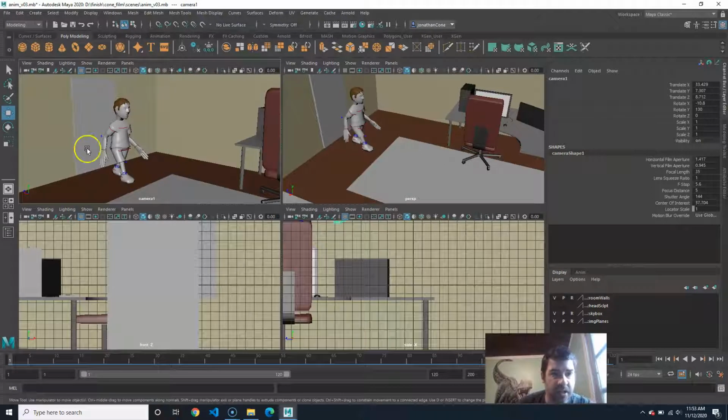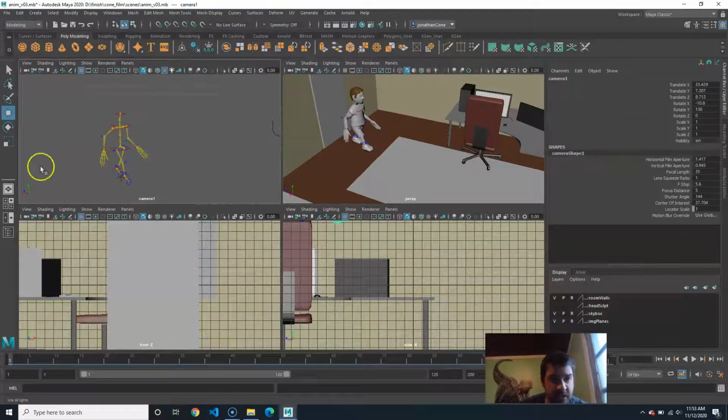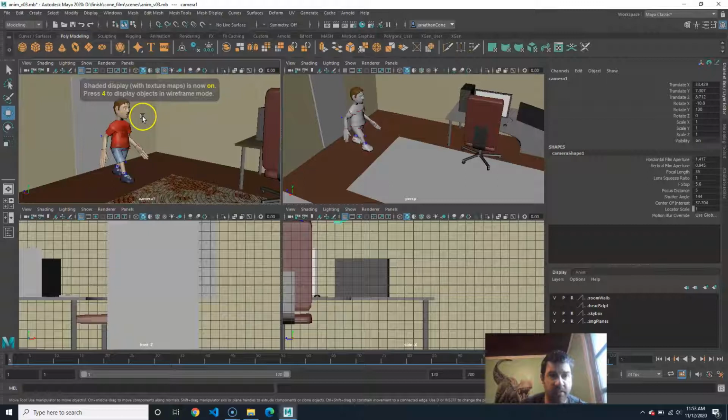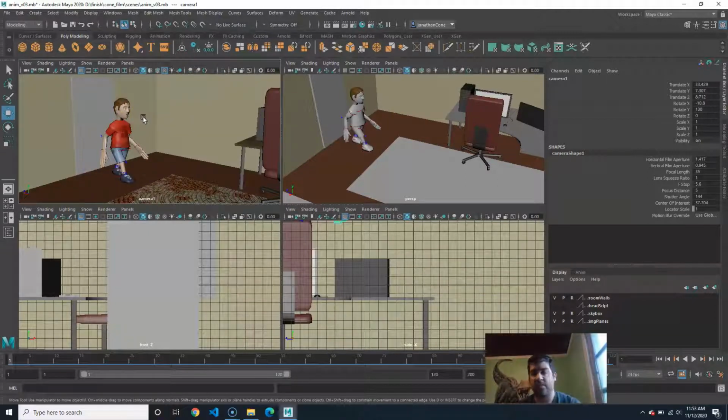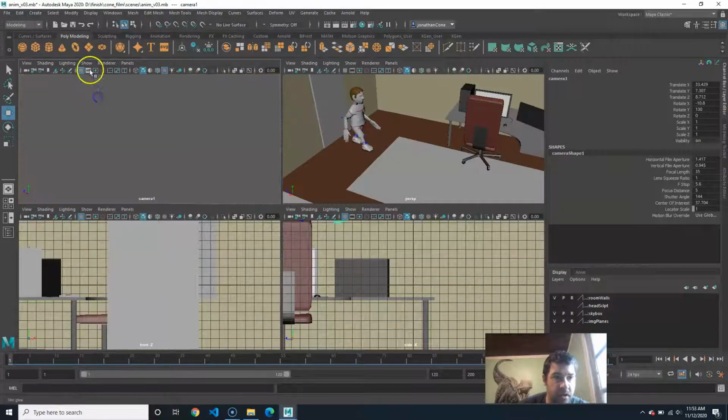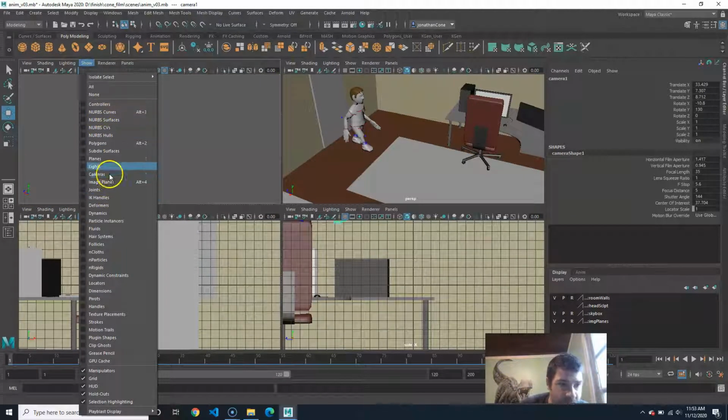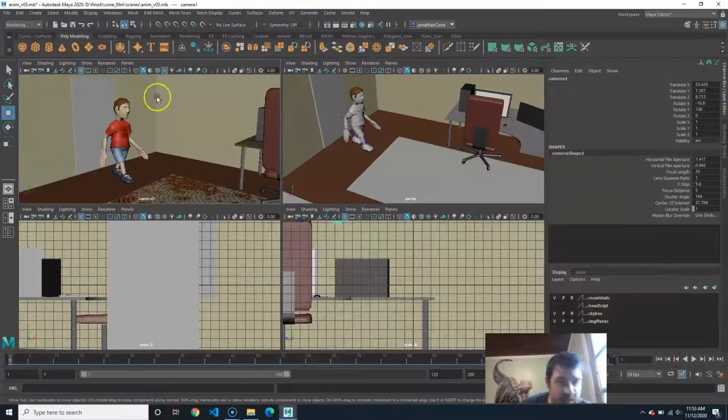Okay. This looks acceptable. I want to change a couple of settings before I know exactly what I'm shooting here. So one thing is, if I hit 6, do I get my textures? And I do. Okay, good. So that means the project's set. Just make sure the project's set correctly, otherwise it won't work correctly. Okay, so that's fine. I'm going to go to show, none, show polygons. Where are you polygons? Because that's all I really want to see in here, because I don't need the controllers, I don't need any other stuff. This is just for viewing purposes.